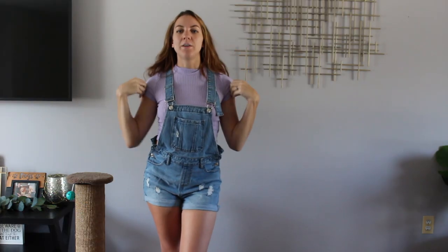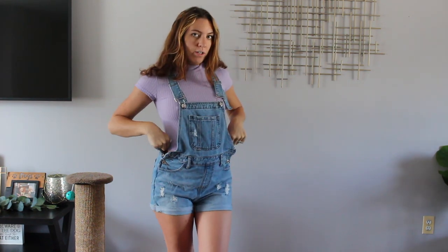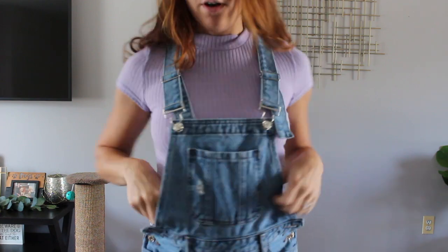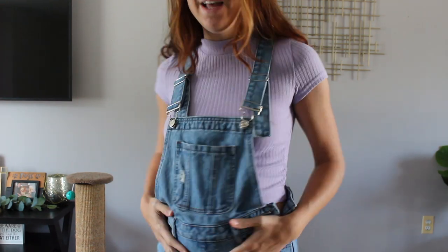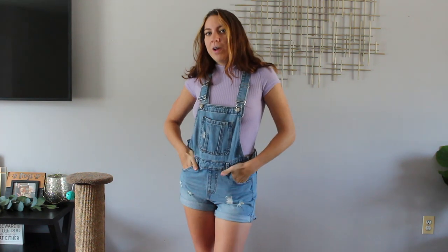And that's that for this outfit. Next we have another top — a cute pastel lilac purple with short sleeves. This is another top from Shein. I don't even think I showed you guys the back of the overalls — I love these overalls so much. This shirt is more of a cropped shirt, so if my belly was out, you would see my belly button with no problems. A great way to utilize your crop tops when you're pregnant and you don't really want your belly out for everyone to see is to throw them on under overalls or wear high-waisted stuff.